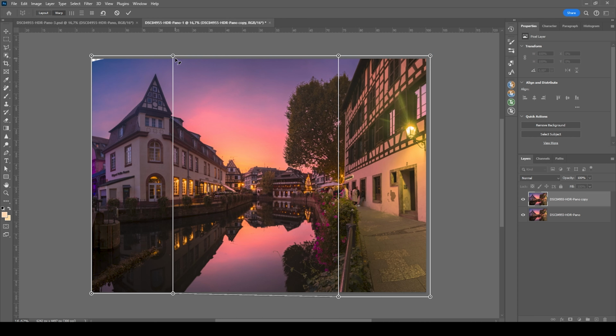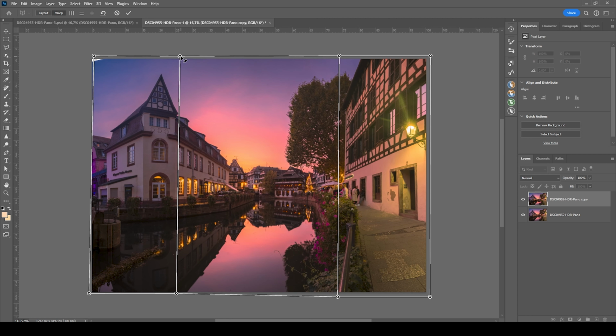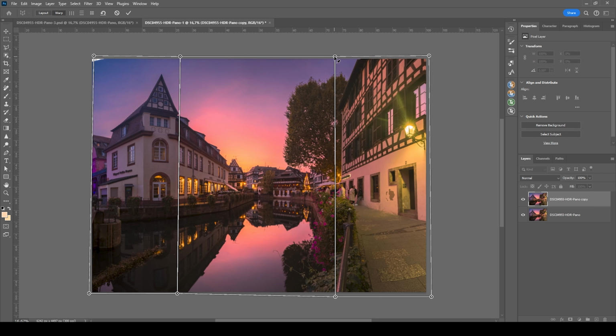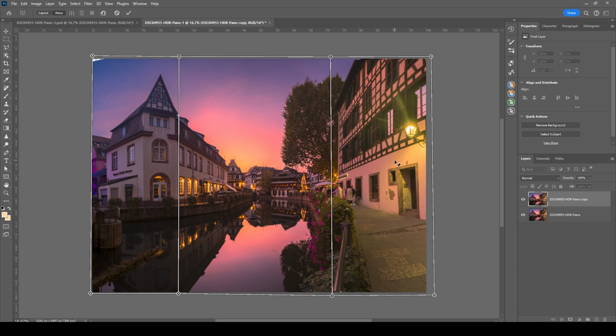Now what I want to do is to drag around certain points in here to try and manually unskew these buildings. This means I'm going to take the upper point and just drag it to the right and try to get a straight vertical line going up this building, just like this. And we can do the same on the right side. Just going to push this point further to the left. So I think this is looking pretty good so far. Let's hit the check icon to confirm this transformation.